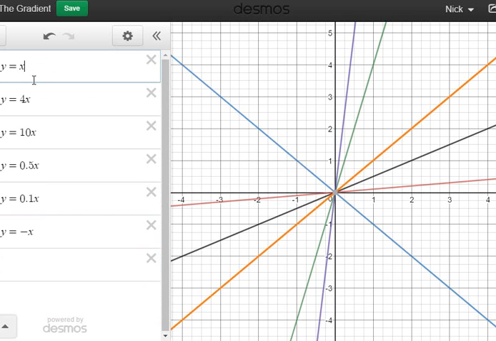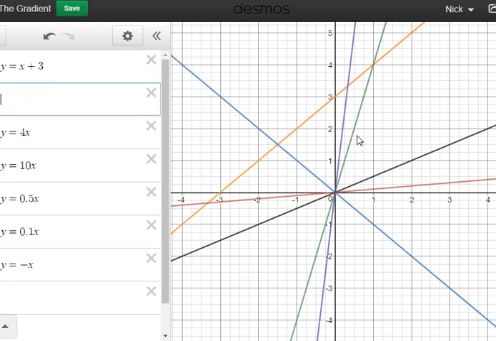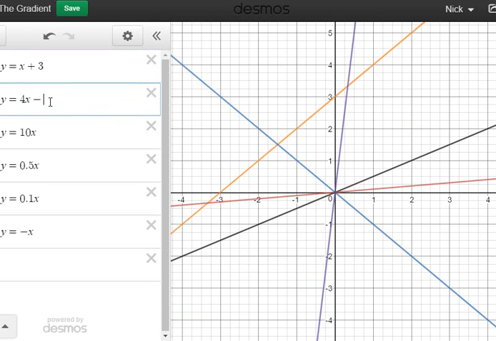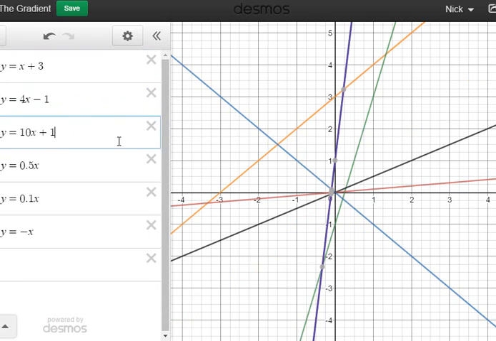Hopefully you said because the plus c or the plus b is 0 in all these cases. If I, for example, go to the y equals x, the orange line, and I put plus 3, look what happens. I've now moved that up to the y-intercept of 3. What if I go to the y equals 4x and I say minus 1? It goes down 1. The whole graph just shifts down one number. It has a y-intercept of negative 1. If I do plus 1 for the 10x, now you can kind of see what's going on here. By using that graphical means, you can see what happens when I have that gradient. When it goes big and small, the line goes steeper and less steep. If I put a plus number on there for the y-intercept, it goes up or it goes down, and that can be very useful for us.